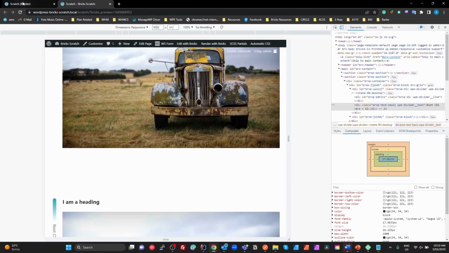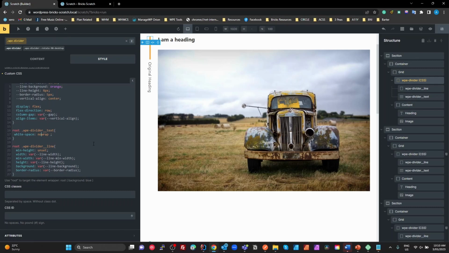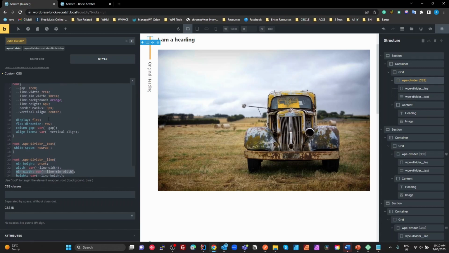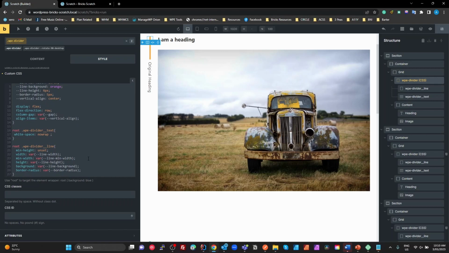So that is that. Now the divider line is an actual element, so we're not using pseudos. So we've got to unset our min height because in the Bricks editor, it sets on divs a min height and a min width to 70 pixels, so you end up with a square. We want to not have this mess up in the editor. We're setting a min width to our variable up here anyway, so that there is not going to be a problem for us. And yeah, so that is the CSS. So as simple as that.